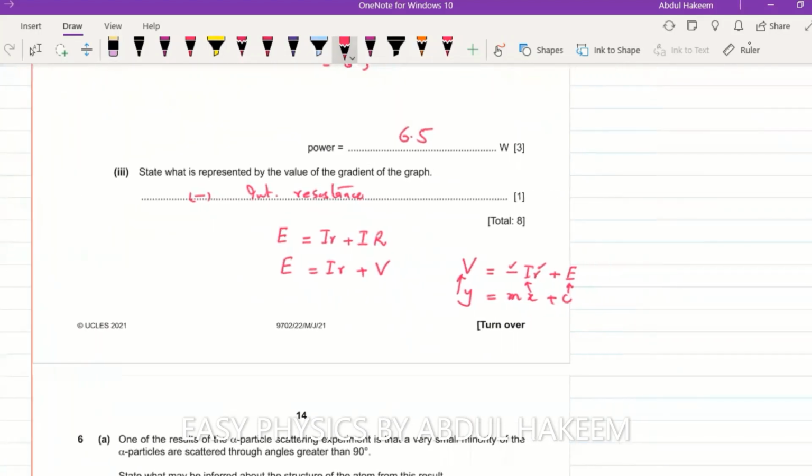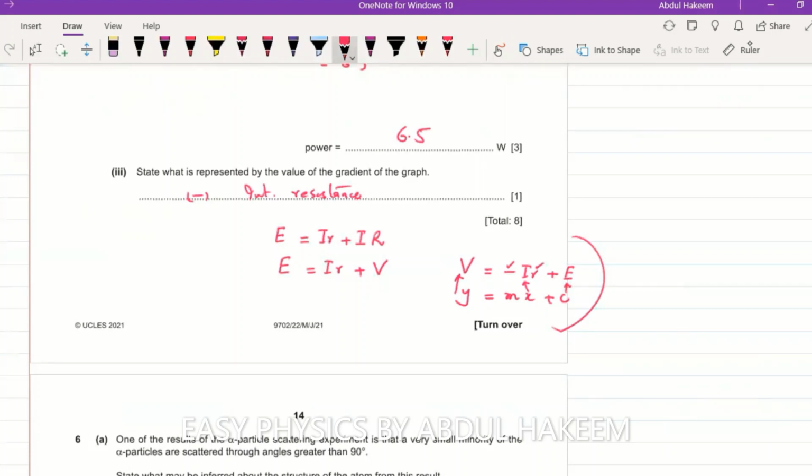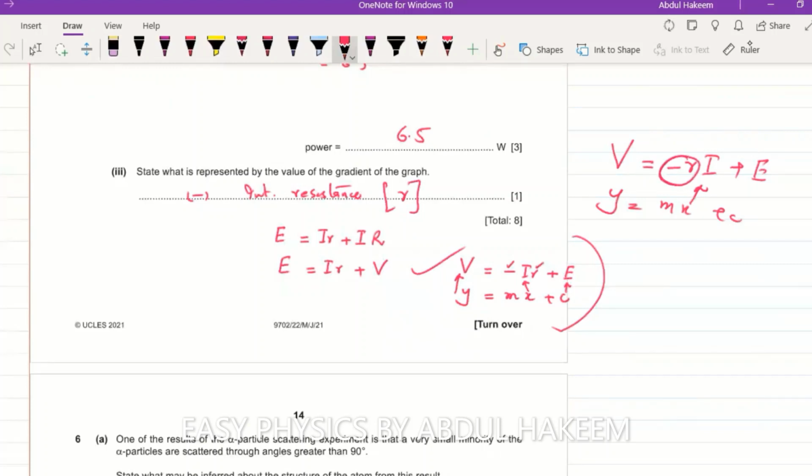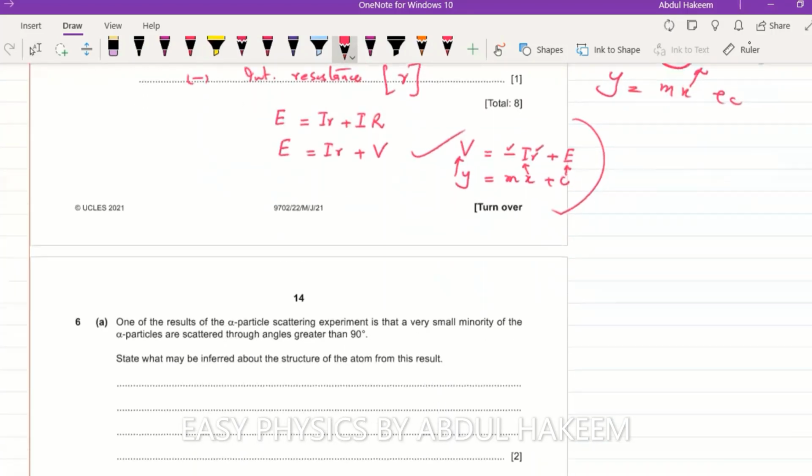So first of all, you have to remember this. When the graph is plotted between V and I, and it's not starting from the mean position, I mean the y-intercept is not 0, then you have to consider this concept. So this is not the external resistance. This is the internal resistance, small r, because V is equal to minus Ri plus EMF. So y is equal to mx plus c. This x plotted at the x. So definitely this is the gradient. The minus small r is definitely the internal resistance.